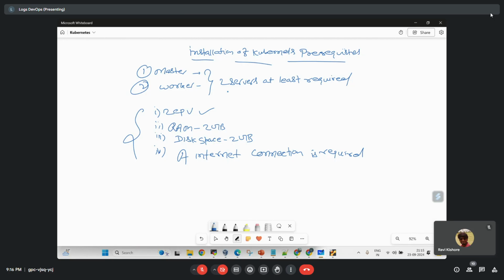Now, this requirement is for the master node only, or for the worker node also? Worker node also. See, master node is here and worker node is here. So whatever you have, master or worker node, at least 2 CPU and 2 GB RAM is required. If you take 1 GB, then your server will hang and you are not able to work.